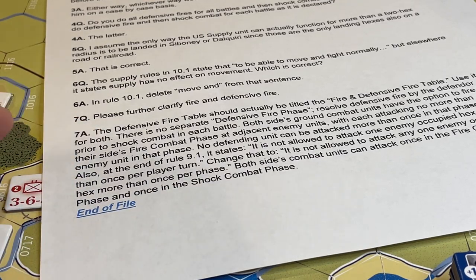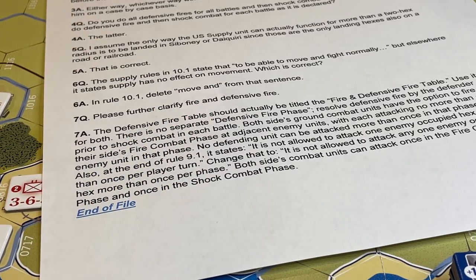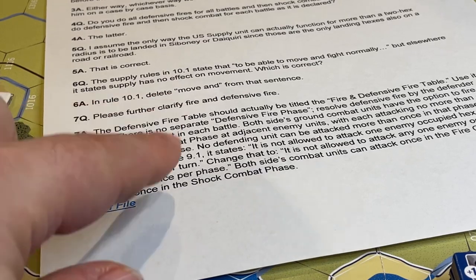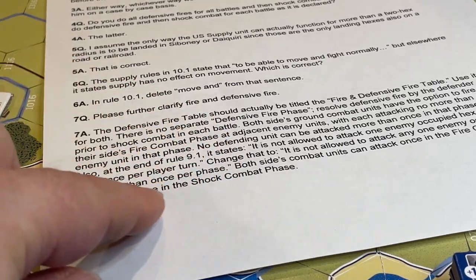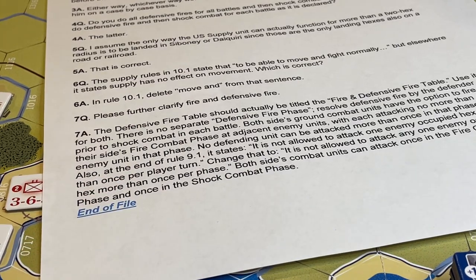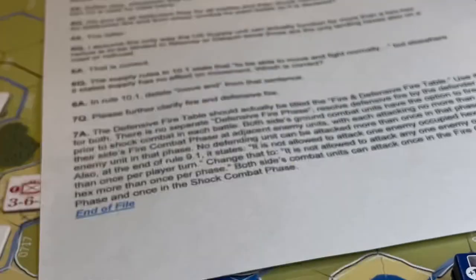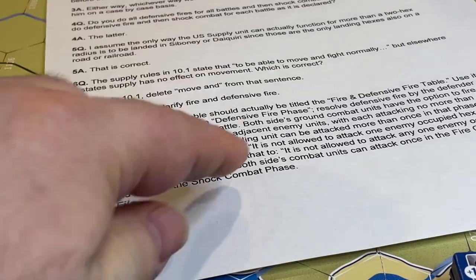for both. Well, there is no separate defensive fire phase. Well, that's what it's called in the sequence of play. So they're saying, no, there's a fire phase. The defending player gets to shoot first. And then down here, the attacker player gets to shoot. And then there's also shock, okay? Nowhere in here does it sound like the attacking player shoots on the fire table. But according to this, they do.